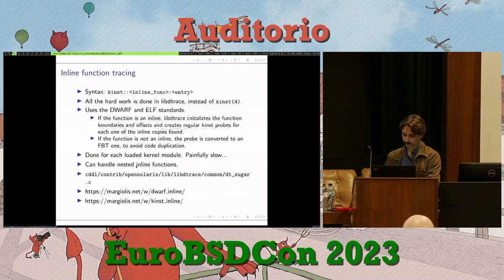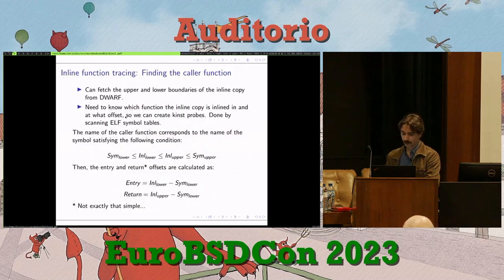So to do that, we need to scan ELF symbol tables, which is also quite complicated. So we scan the table, and we basically try to see, okay, ELF stores, for each symbol, an entry and return address. Since we know the inline function's entry and return addresses, we check whether those addresses are inside that symbol.